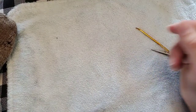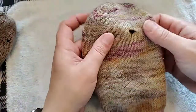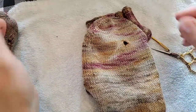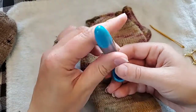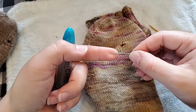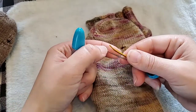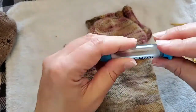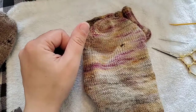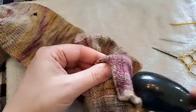And remember, we needed the blunt-tipped tapestry needle to do the patch for the duplicate stitch. But now we actually want our sharp tip. See, it's much sharper. Here's a blunt tip versus a sharp tip. So chenille needles work really nicely for this too, if you're having trouble finding a sharp tipped tapestry needle. Okay, and this time we need a darning egg, and I'm going to go for my heavier darning egg. Give me something just a little more substantial to hold on to.